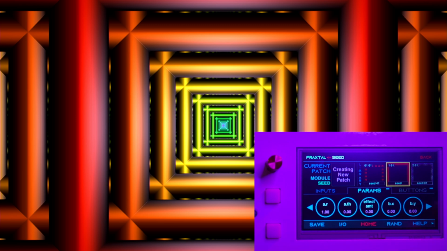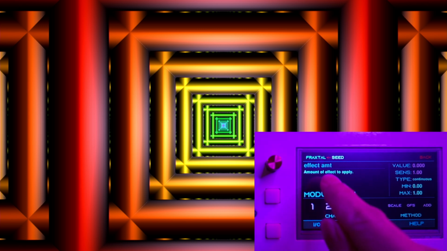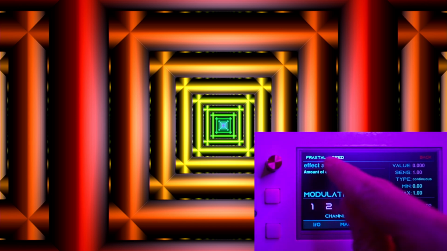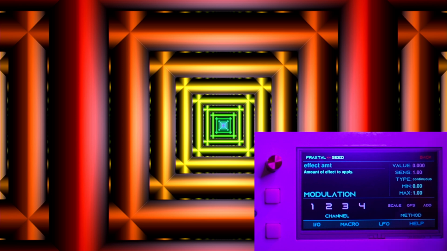They're the same kind of numerical controls, but the macros live at the top level of the instrument. The parameters live throughout the network, scattered throughout there. Again, you can just tap on any of these. You see we're in the effect amount parameter of the seed module of the fractal instrument. You get a bunch of information here. There's this whole section on modulation down here, which we'll get to in a bit, not in this video. The important things to know are you can see the value, and you can control the value with the first knob here. It's not going to do anything because I don't think we have an effect loaded.